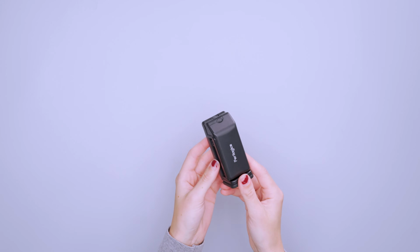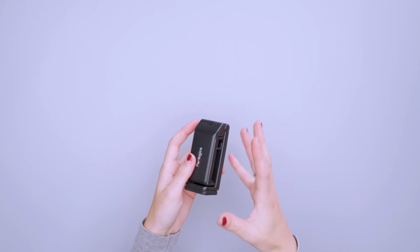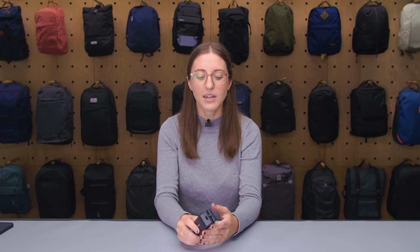It's 3.4 ounces, and it has a bulkier, square rectangular shape. They do say that it's pocket sized, but I wouldn't necessarily put this in a pocket. It's still really bulky to fit in a pocket, but it does fit really well in a sling or a day pack, whatever you have as your personal item. It fits really well in a quick access pocket, so you have it at your airplane seat and you can just get to it whenever you need it.